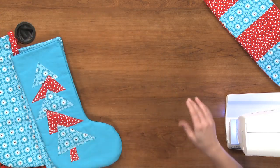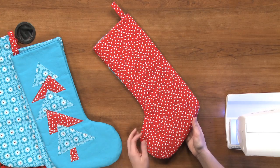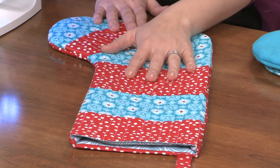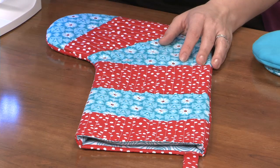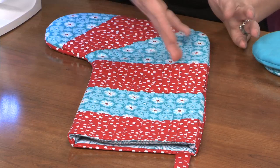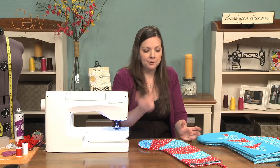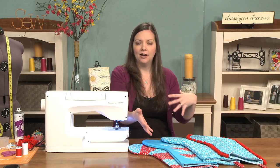This one has the front all pieced together — you can see the back is totally plain, since after all it's going against the wall or mantle, so why bother? Just make the front really cute. I've pieced together all these fabrics and then decided to do a little bit of quilting — this is just channel quilted. You can use an adjustable guide presser foot to ensure your lines are all symmetrical. I just winged it, so some of them are a little bit off, but I kind of like that look especially with this fabric combination. You can outline quilt, stitch in the ditch — just have fun with it. It's really cute to do it a couple of different ways, and then you have a fun array hanging on your mantel at Christmas time.